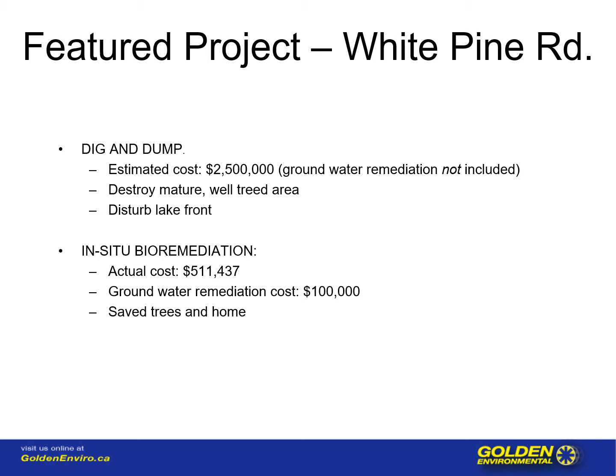The groundwater remediation cost was about $100,000, but keep in mind we were using the mobile treatment unit in order to establish hydraulic containment. So we basically used it for two purposes, one for remediating the groundwater as well as establishing hydraulic containment. These are efficient ways to use pump and treat systems. The in-situ bioremediation method also saved the trees and the home.